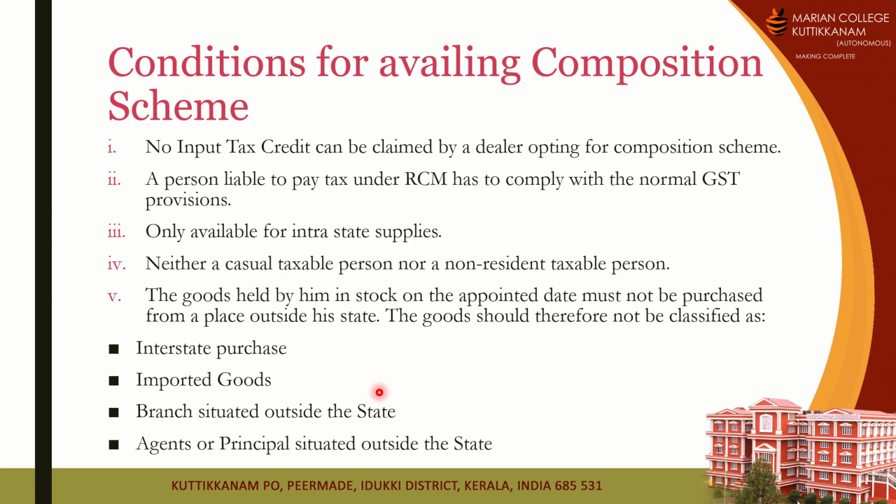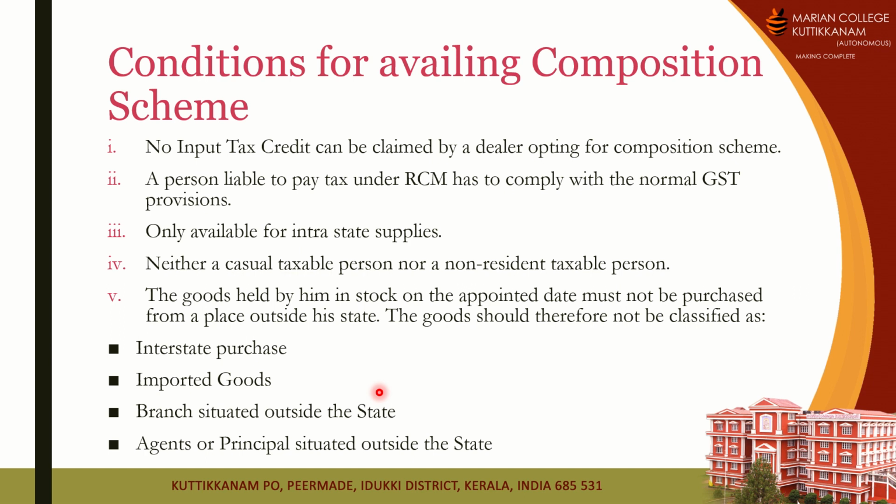GST provisions. So, if I am a person complying with the RCM, that is the reverse charge mechanism, and I am liable to pay tax under this reverse charge mechanism, then I will not be able to avail the composition scheme. I should be complying with the normal GST provisions. I cannot go for the composition scheme.